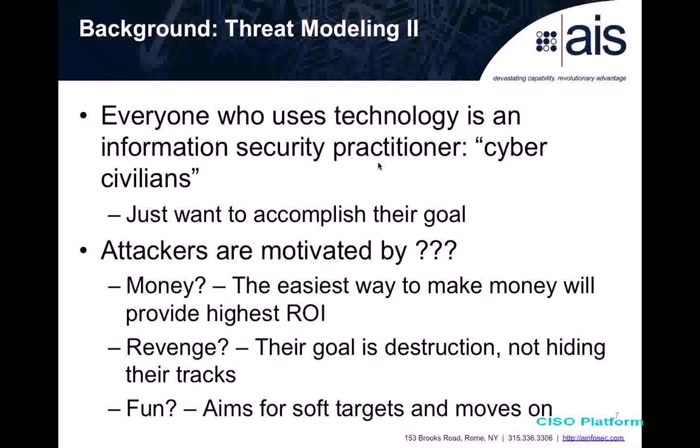And so now that cybercrime has become very commoditized, you'll actually have people developing malware, selling that to someone who will go out and infect it, and then someone will basically sell an Amazon cloud of a botnet that was created. And this has become a very efficient market. So if you're motivated by money, the easiest way to make money will provide your highest return on investment.